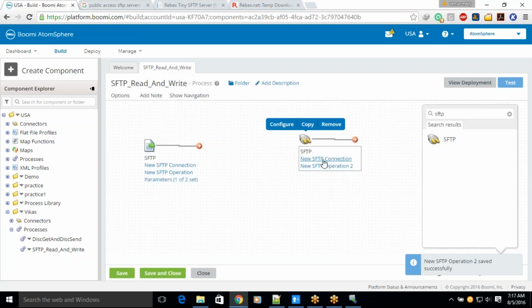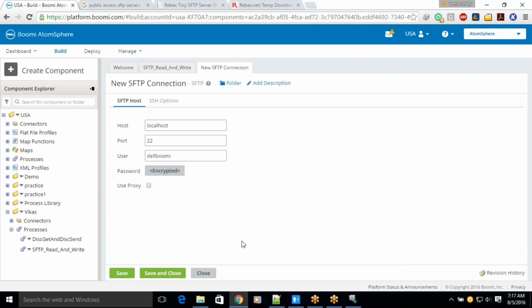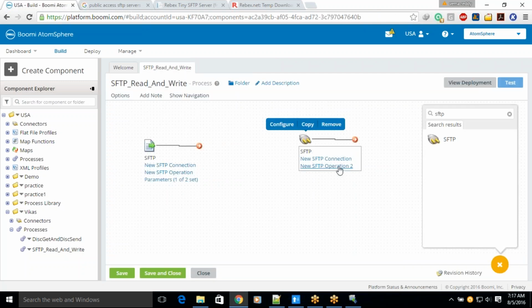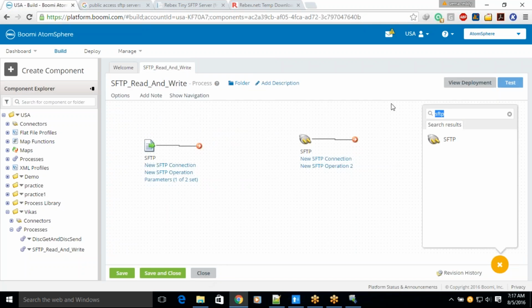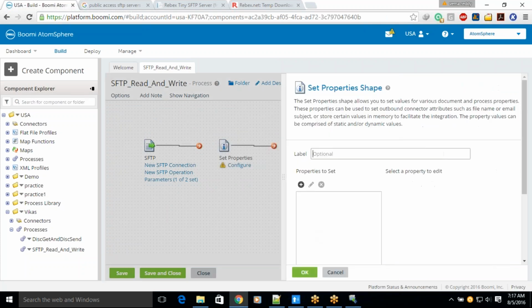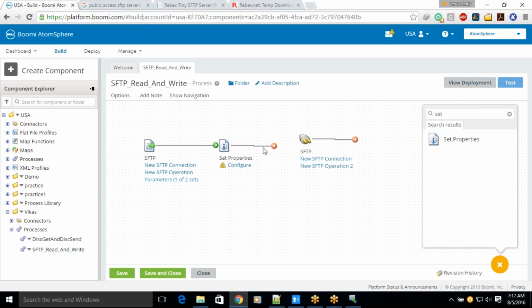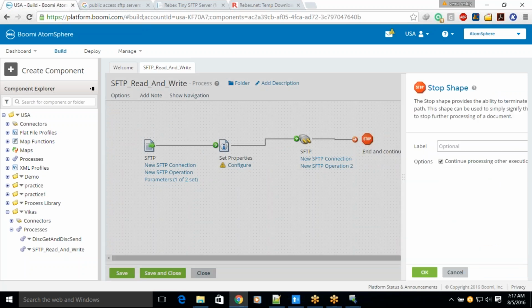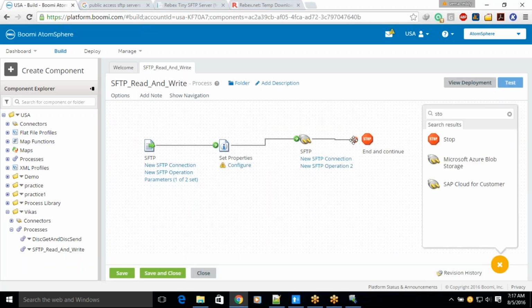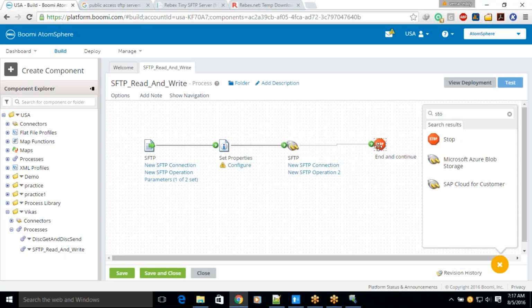But by default, do we have any configuration to specify the file name for the file we need to generate on the SFTP server? No, again we have to use the set properties shape to specify all the details. By default, the connectors will not give any file name; you cannot give one. We have seen that if you don't give one, a random file name will be generated with that extension.